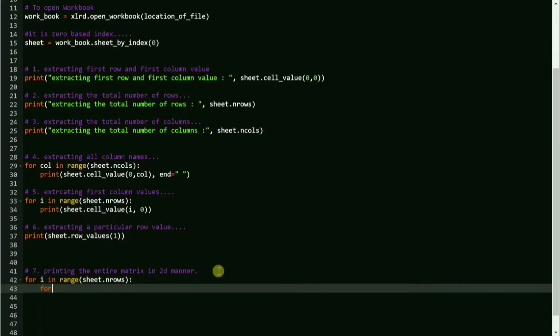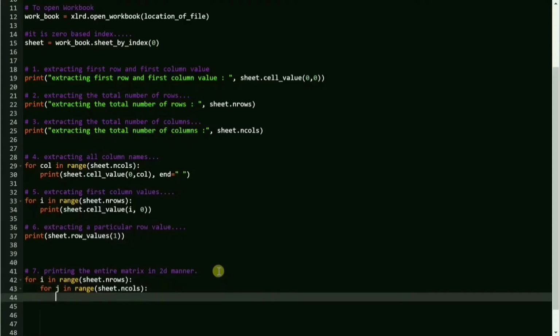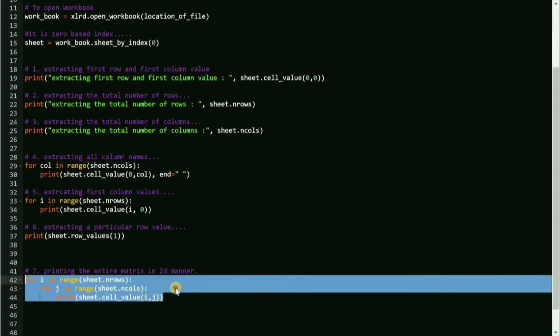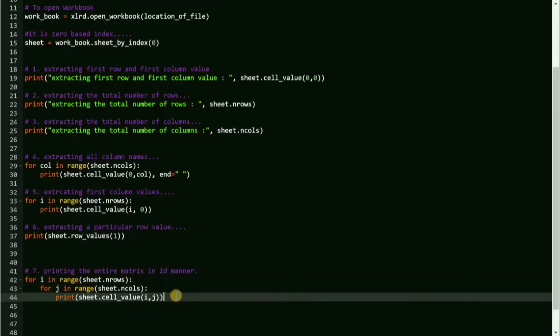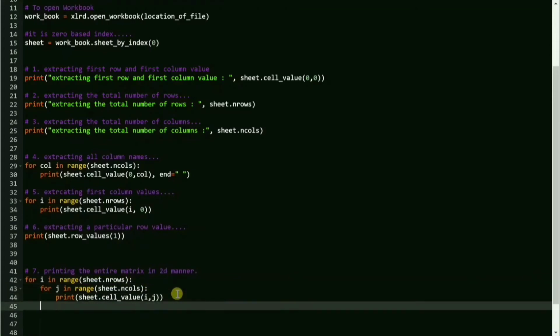Inside that we are using one more loop, that is for j in range and then providing the number of columns, that is sheet.ncols, and then print sheet.cell_value and then providing i, that is the row index, and j, that is the column index. So this entire statement will print us the entire matrix in 2D form. So here we are done with all our 7 queries.